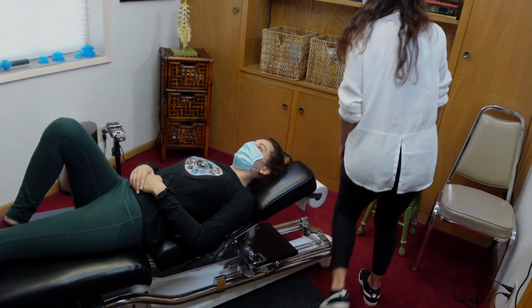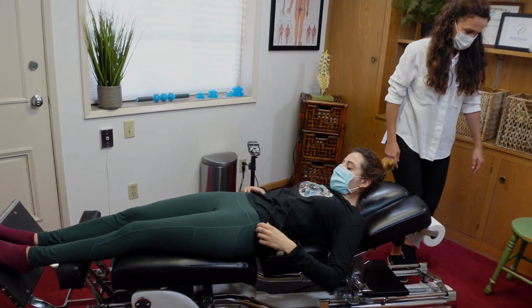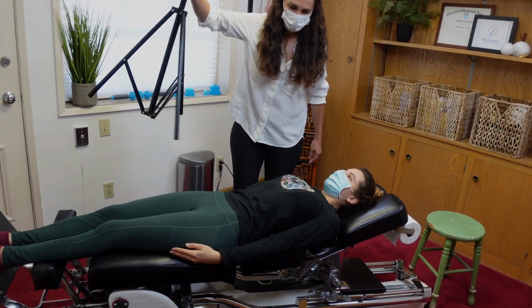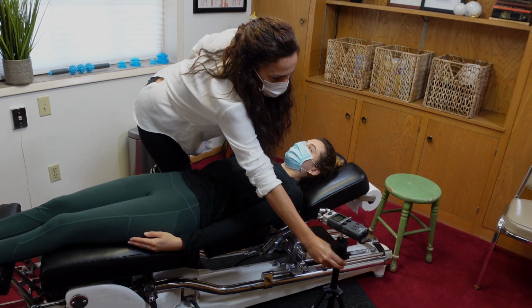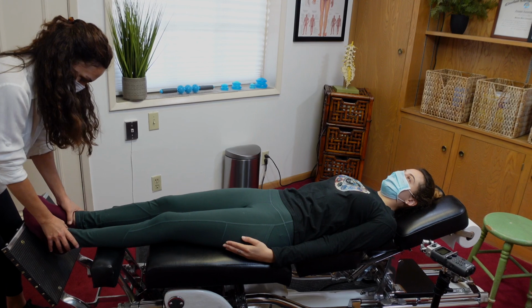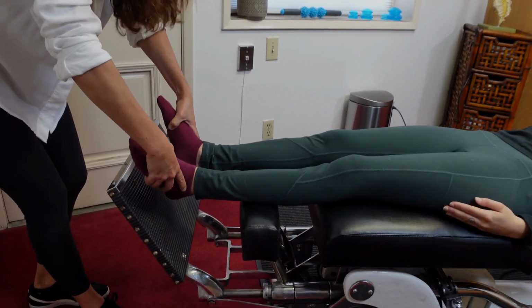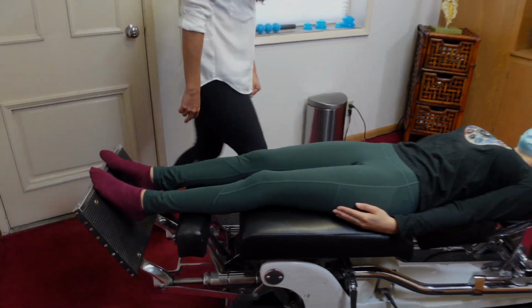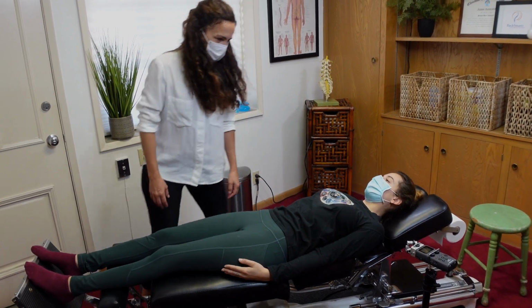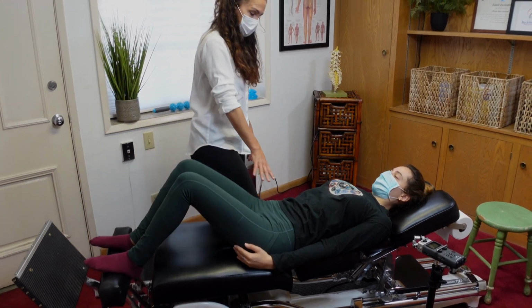Let's have you go on your back. Good. All right. Excuse my reach. No problem. Okay. Look and even. Good. Do you have any pain or discomfort in your low back right now? Little bit? The usual. Okay. Then why don't we bend your knees? This will help flatten out that lordotic curve.